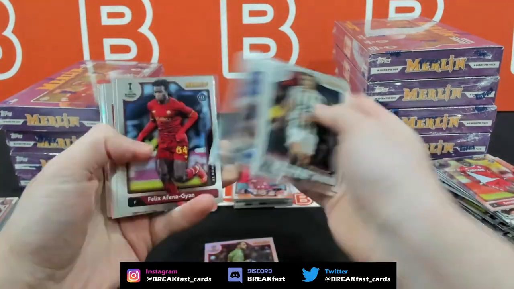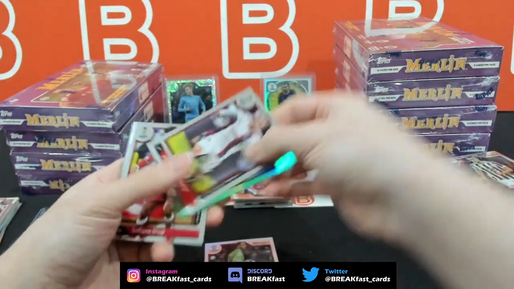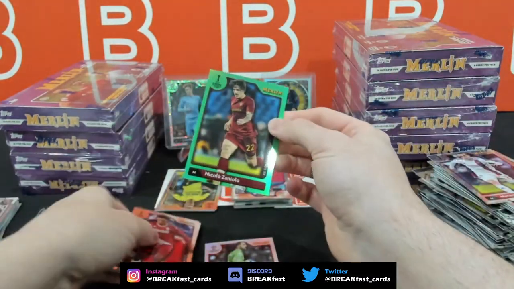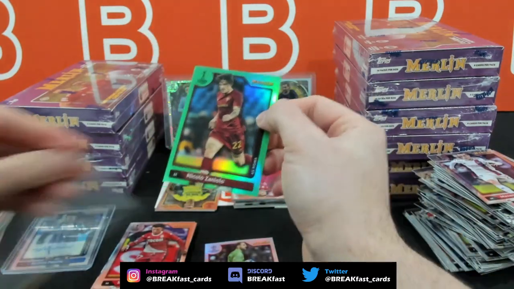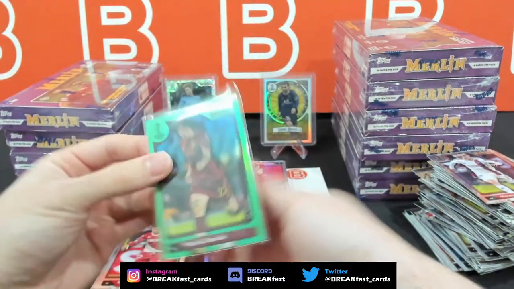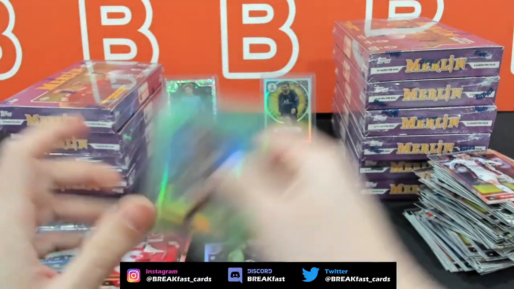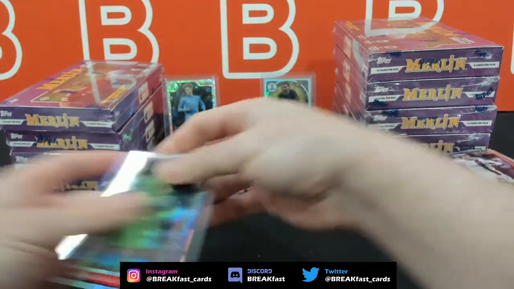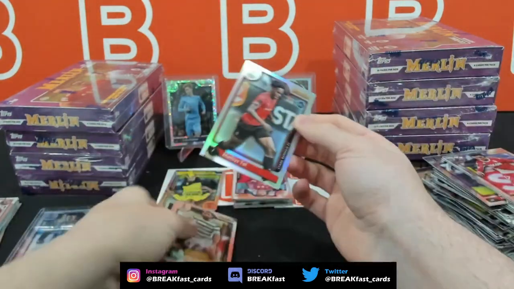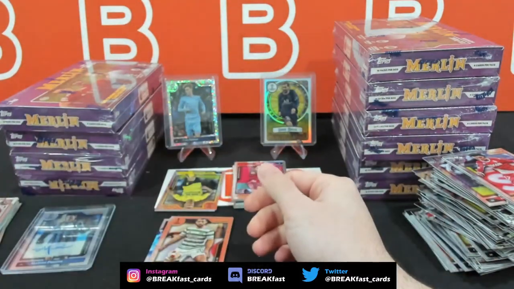Jan Oblak. Raheem Sterling was still at City in this set. All right, we got Roma. Nicolo Zaniolo, also going to Justin. 98 out of 99. Nice Matis Tel refractor. Nothing too crazy. Still a refractor.